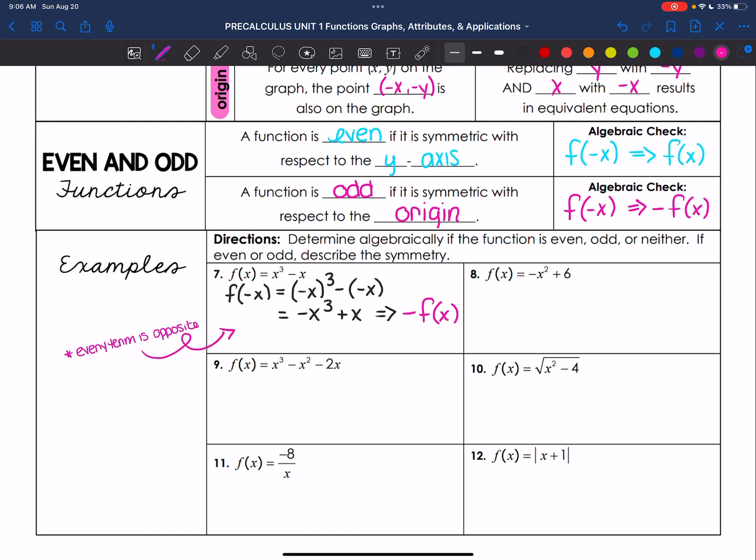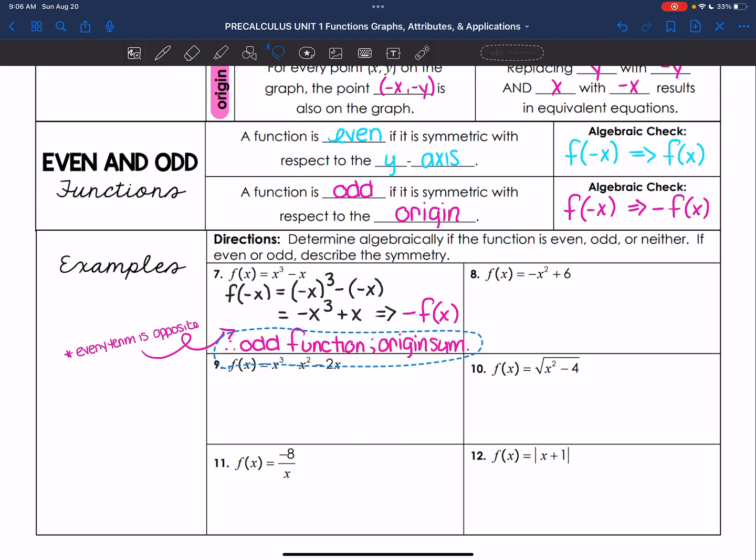And so what does that mean? That means that what we have is an odd function. Therefore, this is an odd function. We've got some odd functions here. And what kind of symmetry is this? This is origin symmetry. Origin symmetry. I'm going to abbreviate symmetry to just SYM. So there we have it, y'all. We were able to use our test to figure this out.